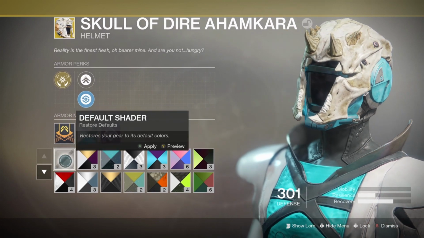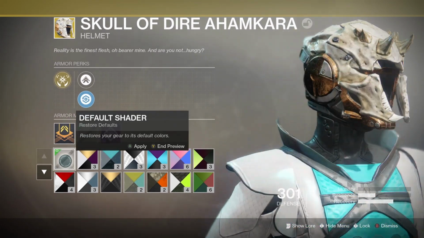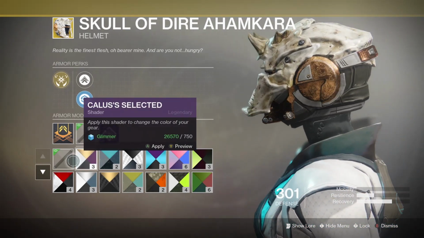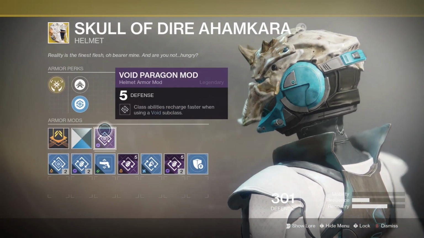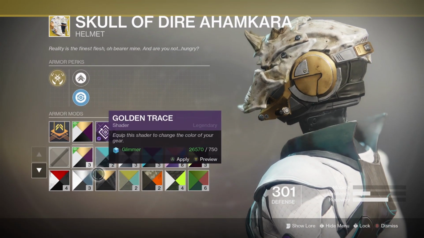Now, its shader looks like this. It looks very simple. It's bronze gold with the skull helmet itself. Now, I do have the blue on it, and that's just because I like my blue, right?